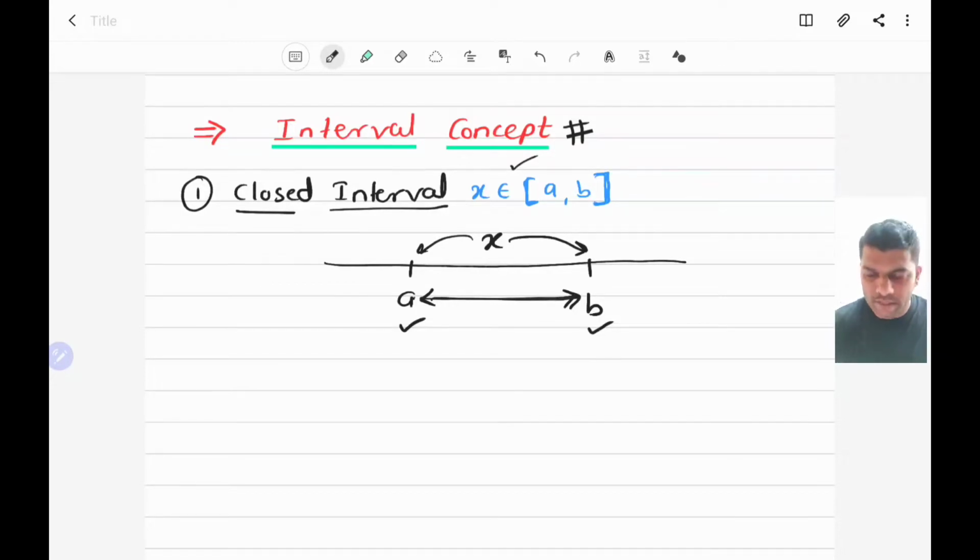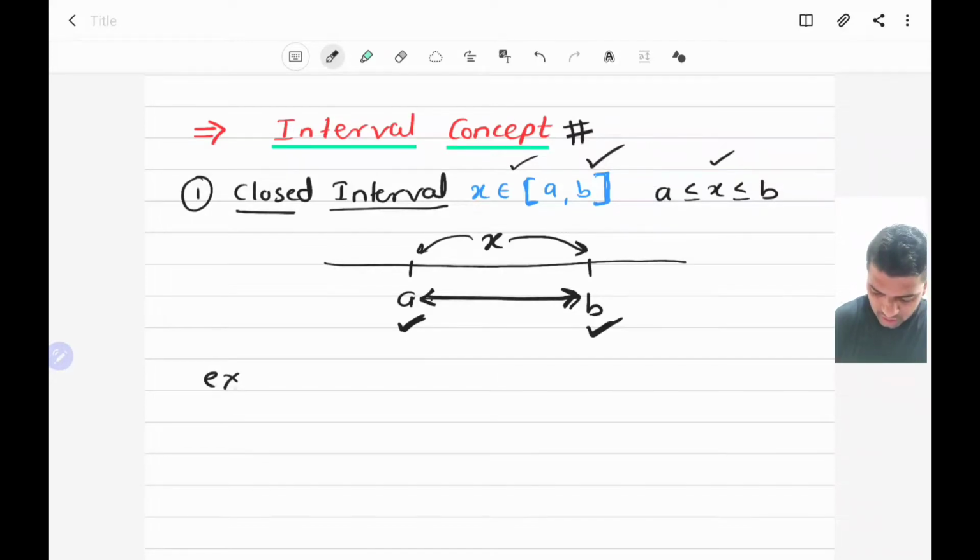There is one more way of presenting a closed interval. You can write it as a is less than or equal to x, less than or equal to b. That's why in my first minute I talked about this very important thing: maths is a symbolic language and you must be able to read the symbols. This way of representing the value of x is exactly equivalent. It indicates that x lies somewhere between a and b, but it's a closed interval, so x takes the value of a, the value of b, and all the in-between values of a and b.